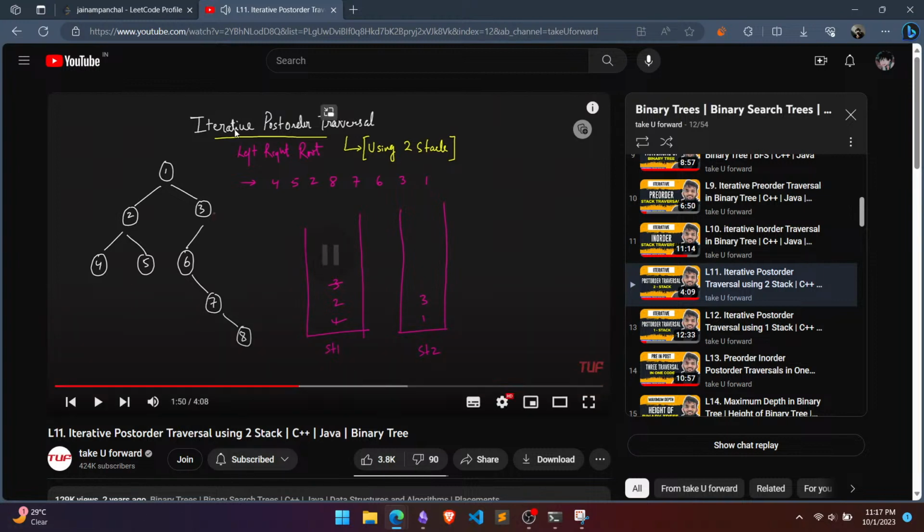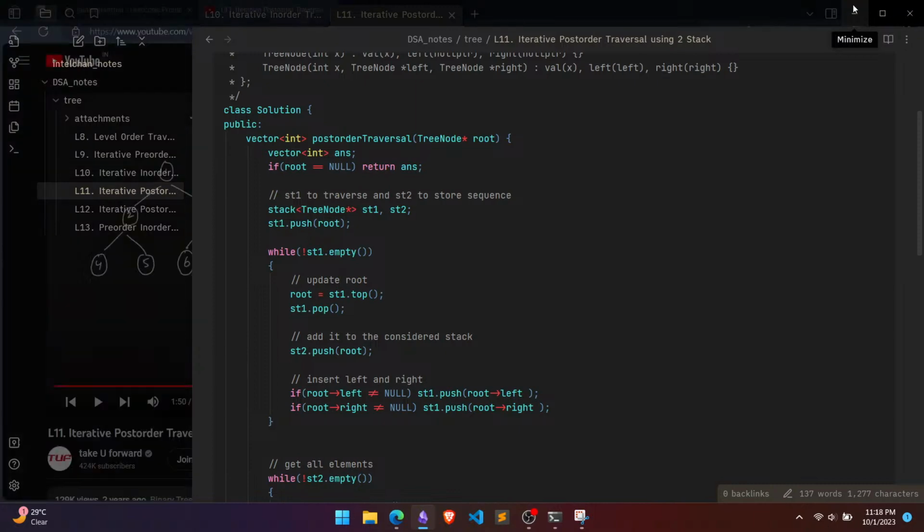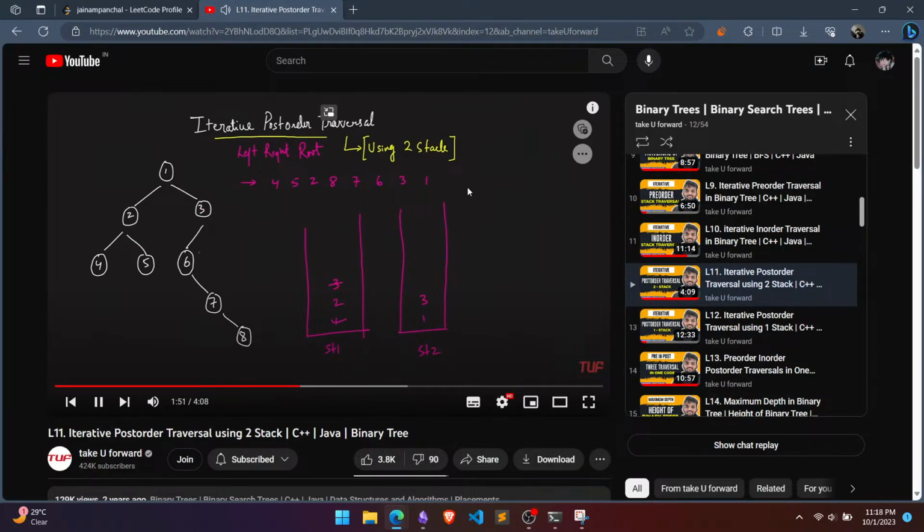And again, same thing. Stack's left, that is 6.